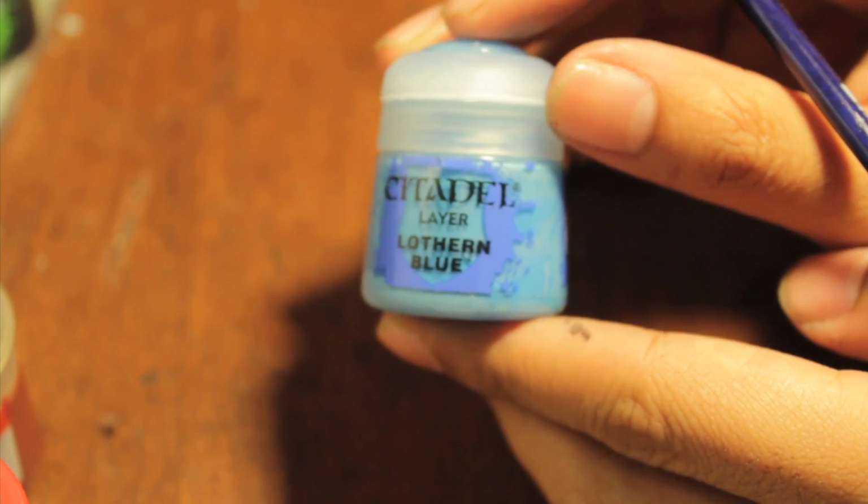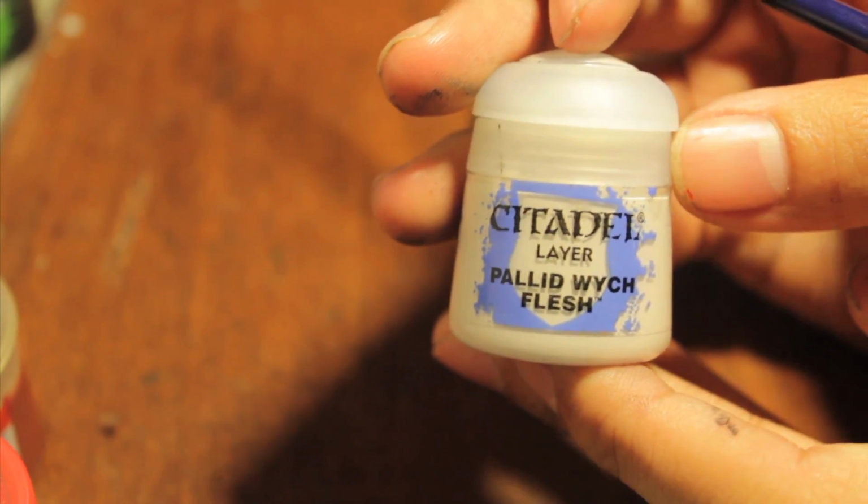So the colors we're going to use for this tutorial are Lothurn Blue and Pallid Witch Flesh. I'm going to take a thin brush, make sure that the tip is nice and pointed, and then we are going to dip it into the Lothurn Blue, put it onto our wet palette, and wipe off most of the excess.